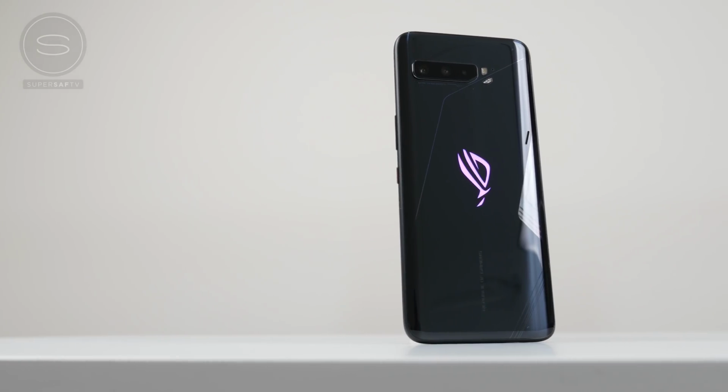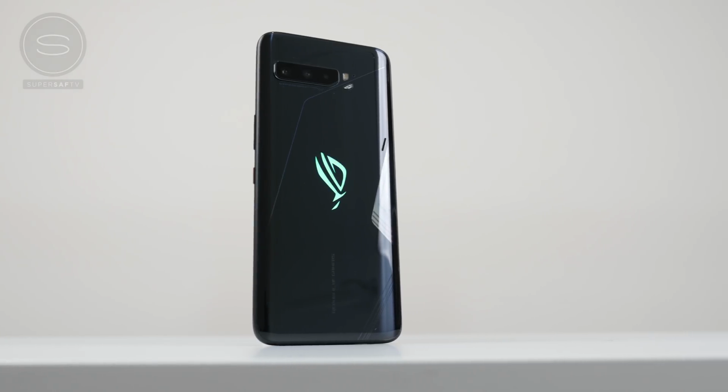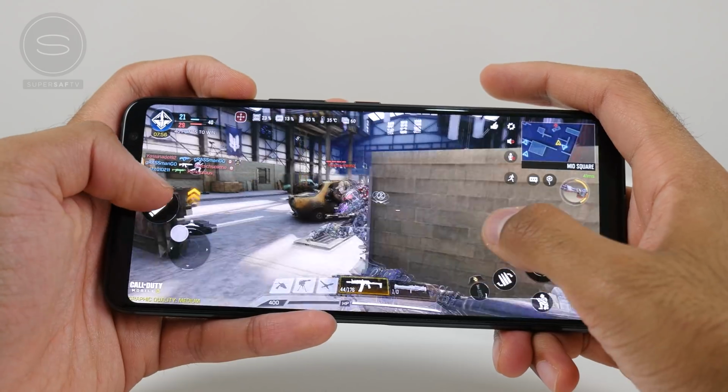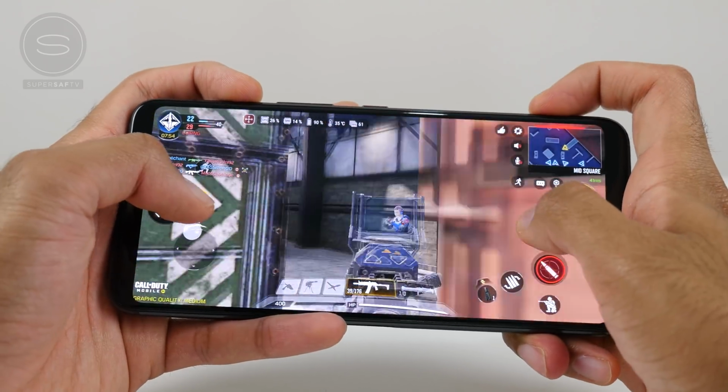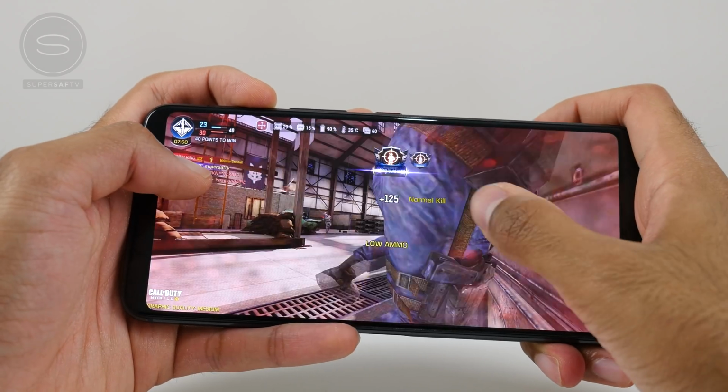Now for the battery, we once again have 6,000 milliamp hours, which is one of the largest batteries on any smartphone right now. And my experience with the ROG Phone 2 was very, very good. One of the best in terms of battery life on any smartphone last year. And with the ROG Phone 3 as well, that battery life, amazing. Obviously, the more you game and the more heavily you game with the high refresh rates, that's going to take up more battery. However, ASUS have put in a few features in here to get you the most out of your battery life.